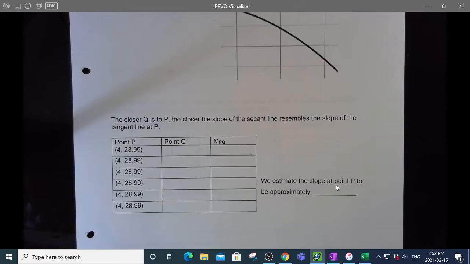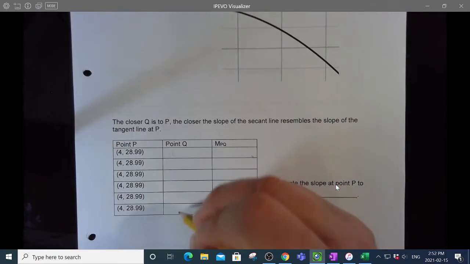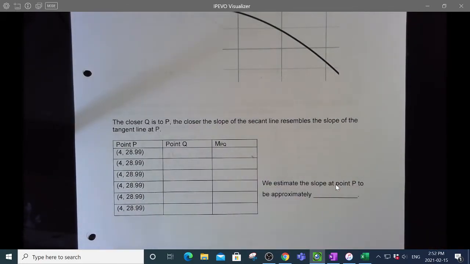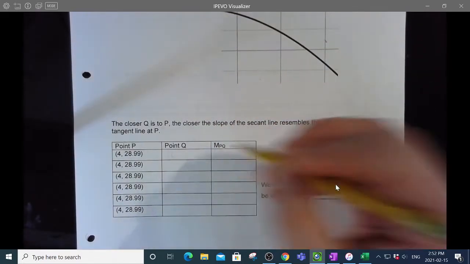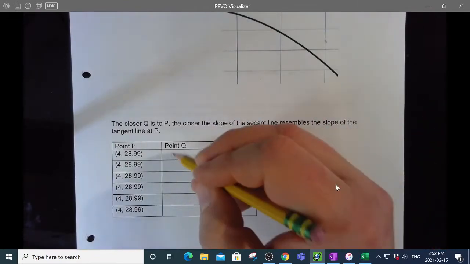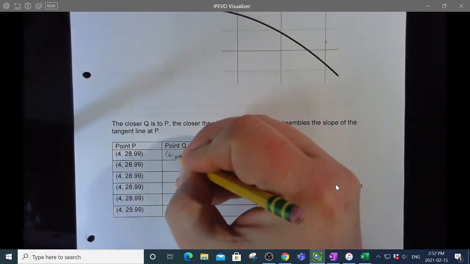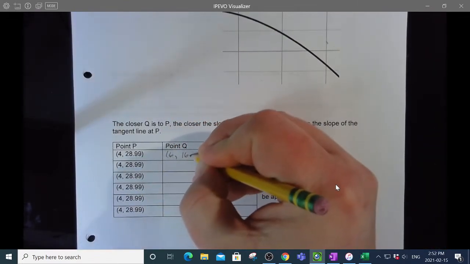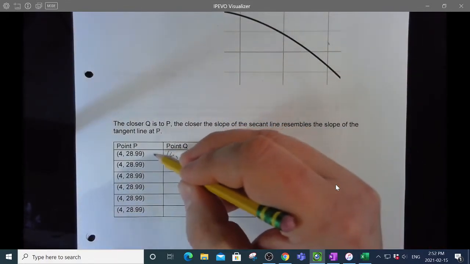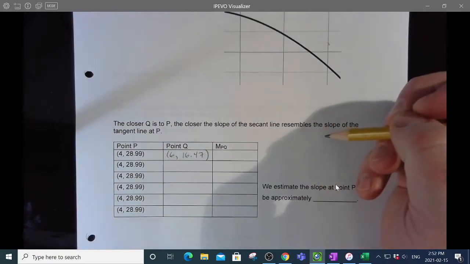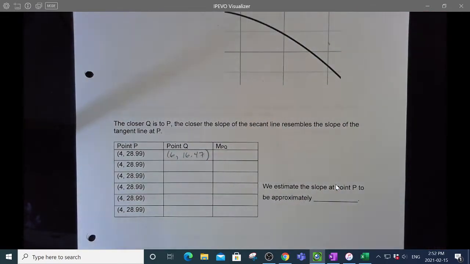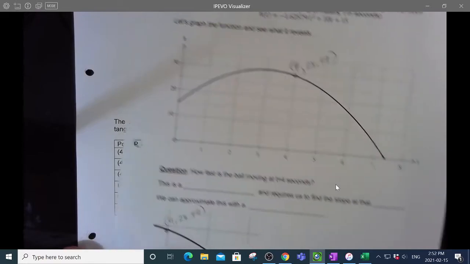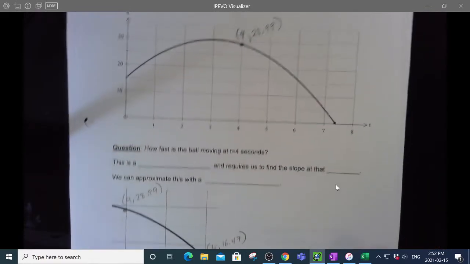And to make matters worse, when you go further into the example, you end up having to pick several other points of Q to work through this formula, and then on top of that you have to plug them into slope. So you have to find the slope between these points, and again the first one we found was 6, 16.47. Then you have to run values with decimal places through your slope formula. I honestly don't have the patience to do that, and you shouldn't either if you're just doing this for your homework. Feel free to use Excel.